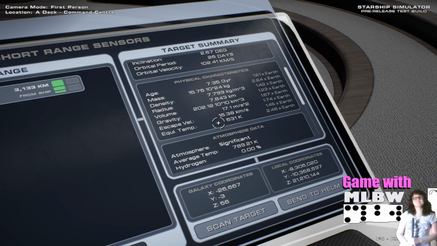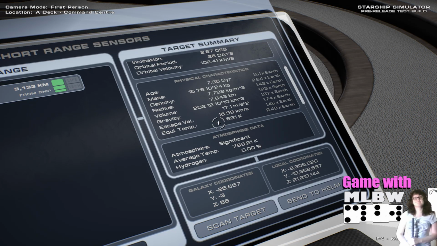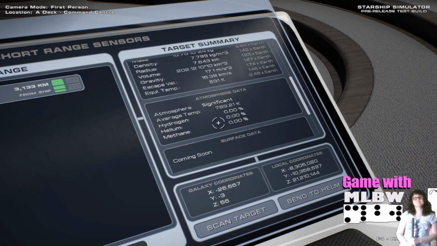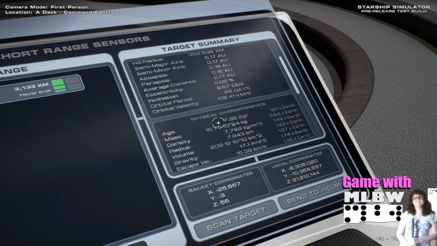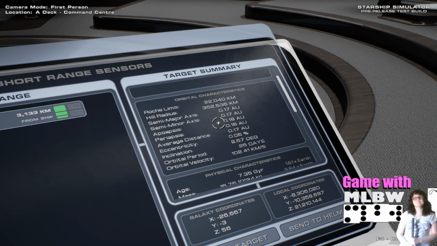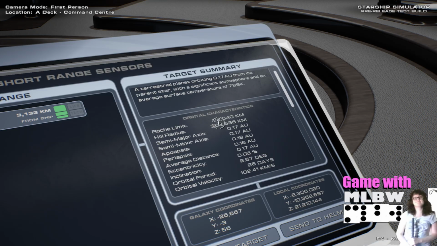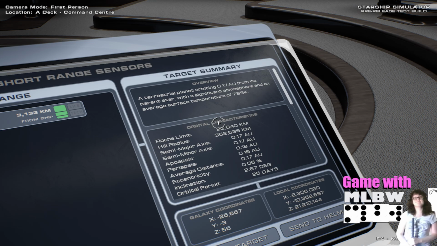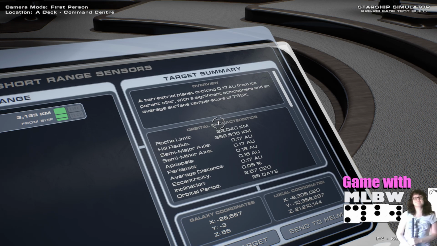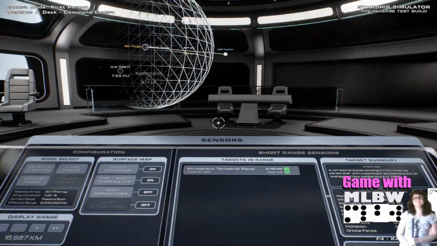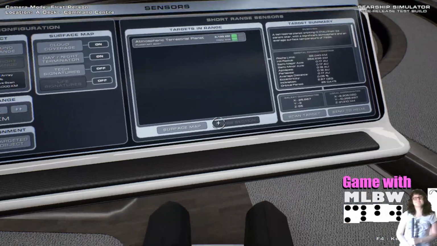Gravity. Whoa, that's okay, damn. I don't think this planetoid has a name yet.